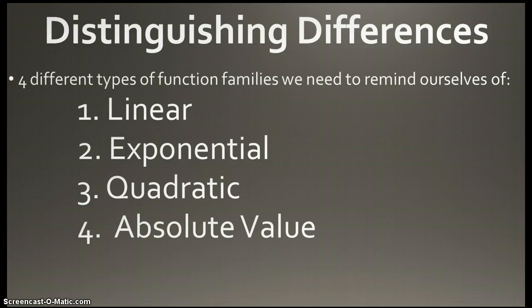So again, the four different types of functions that we have looked at so far are linear, exponential, quadratic, absolute value. We've been working a lot with quadratic equations and absolute value equations, and then we're just going to do a review to remind ourselves of linear and exponential because we haven't seen those in a while. But we are going to need to distinguish the difference between all four of these in the equations and the graphs. So pay attention.